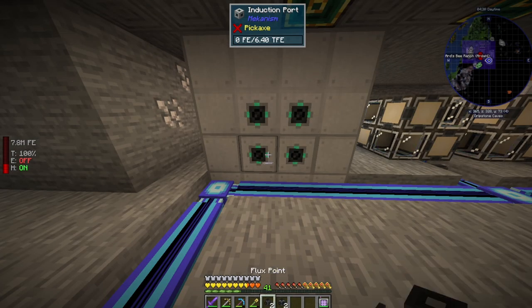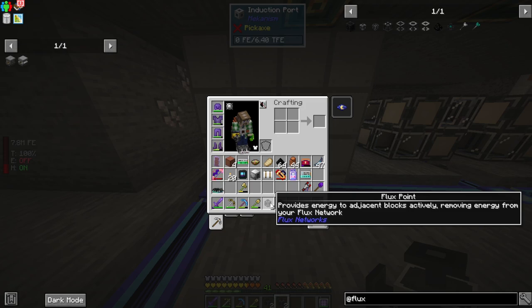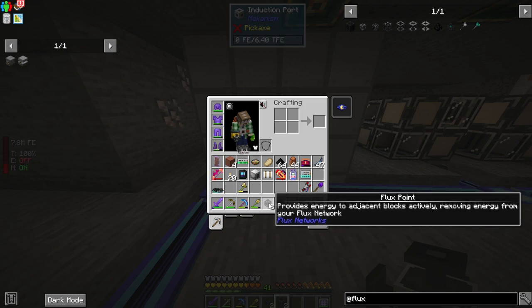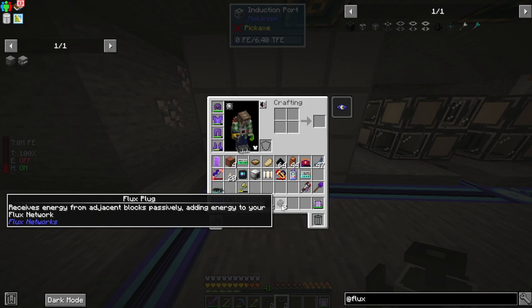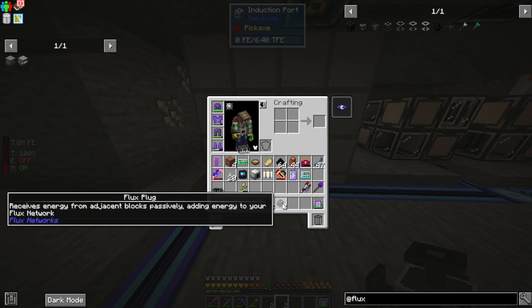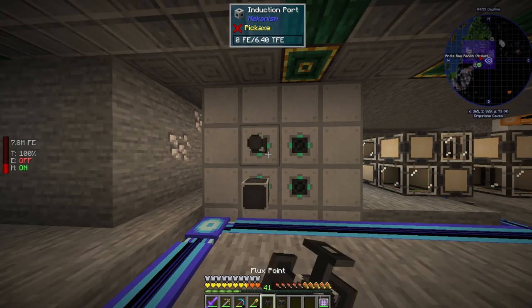So a quick lesson in flux points and flux plugs. As said right here, flux points draw power out of your flux network and put it into a machine. So this is your wireless input. Flux plugs take energy out of a block and put it into the attached machine. So this is how you input power into a battery. So in this case, we're going to put the plug right here and the point right here.